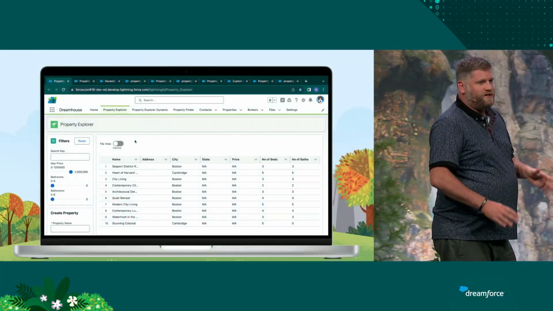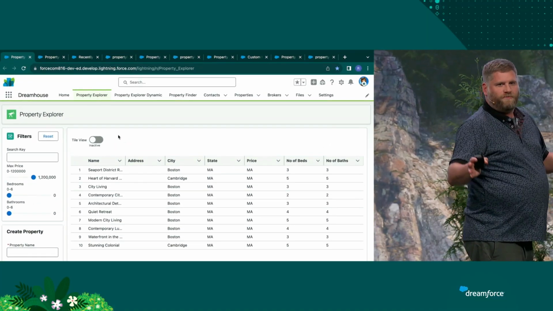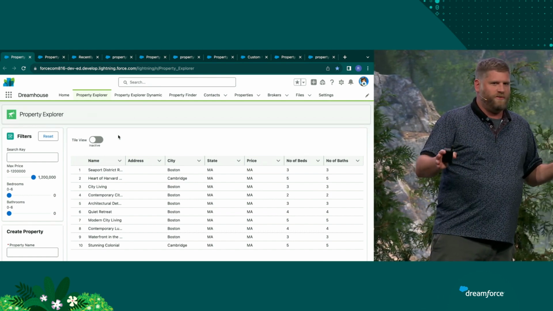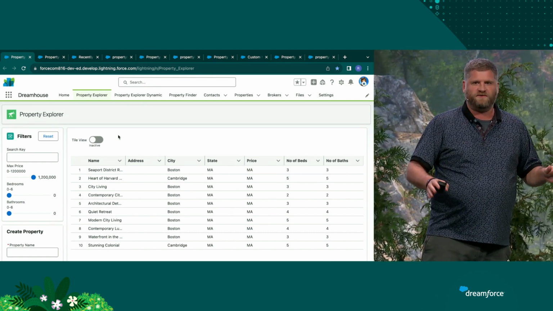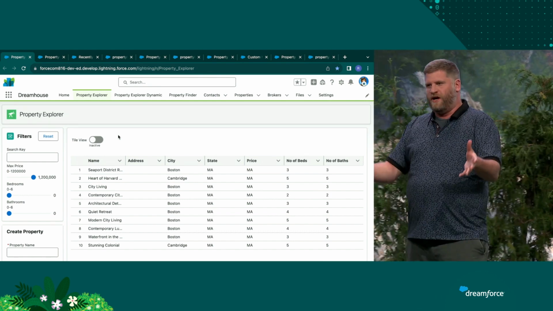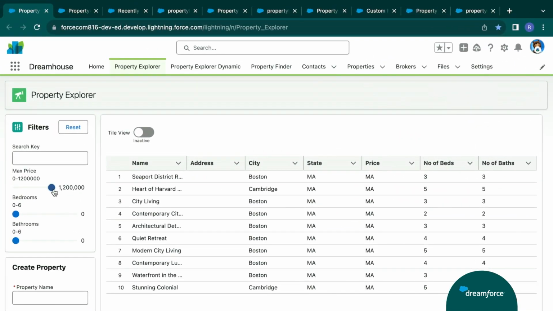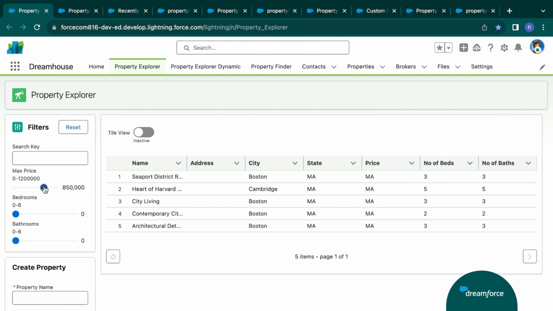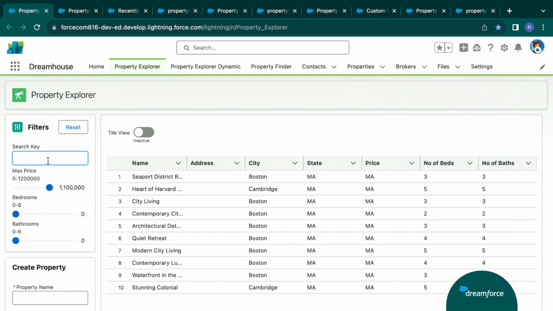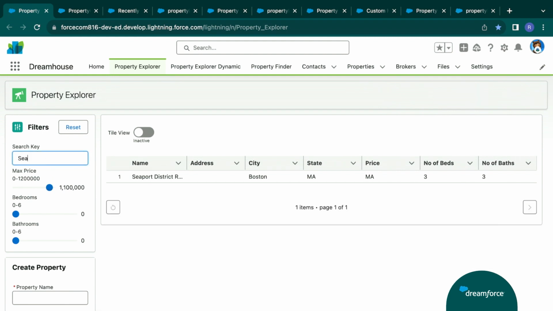First off, we're going to start off with our favorite app. Everybody probably knows, if you've been working with Salesforce, the Dreamhouse app. If you haven't been working with Salesforce and the Dreamhouse app, congratulations, you now work for a real estate company called Dreamhouse. Off to the left-hand side we've got a filtering capability that we're able to drag around. We're able to filter the different properties that we own, or are looking for, and it'll filter on down. And this is great. We're able to view our different properties.